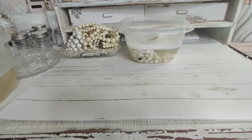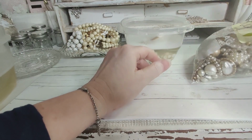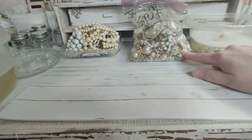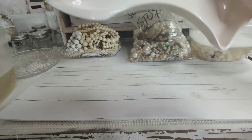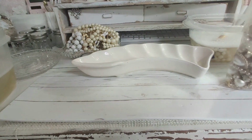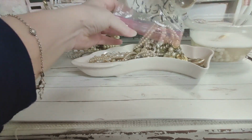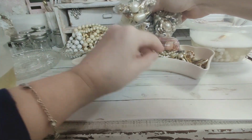I have over here my second order from eBay. This one was a little bit more fun to look at, I have to say. Let me move this here. So let's pour this into a dish. Let's see, maybe this one. Because this one here is just a lot of pieces. And I already saw some really cool pieces, you guys.